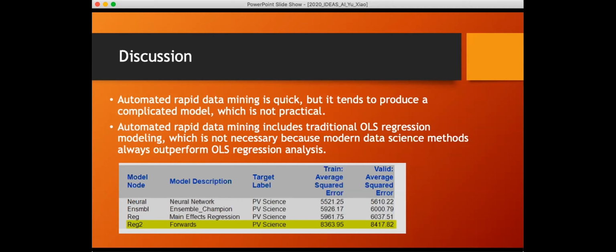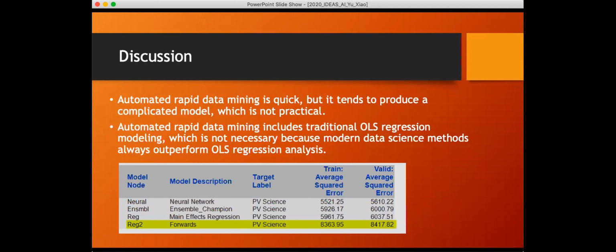So you may ask, why did the programmer include this in the package? I guess it's because some people still want to look at the traditional output. When we submit our paper to a journal, usually the reviewer says, I want to see regression.